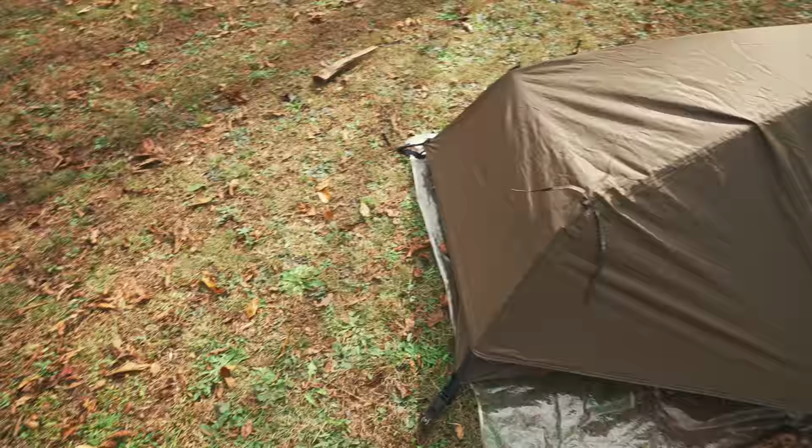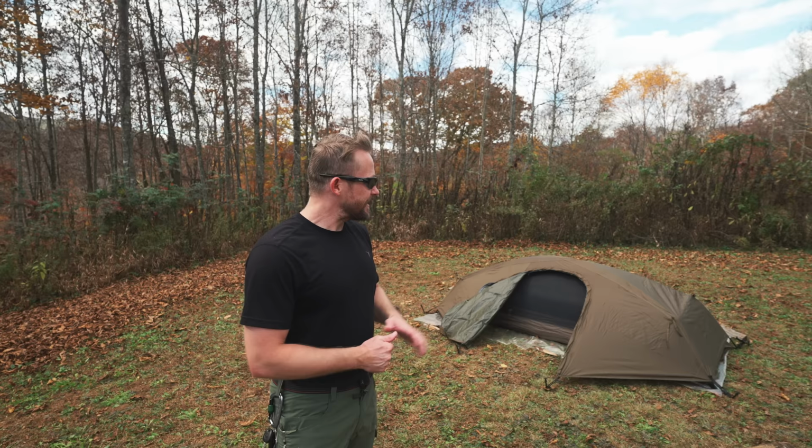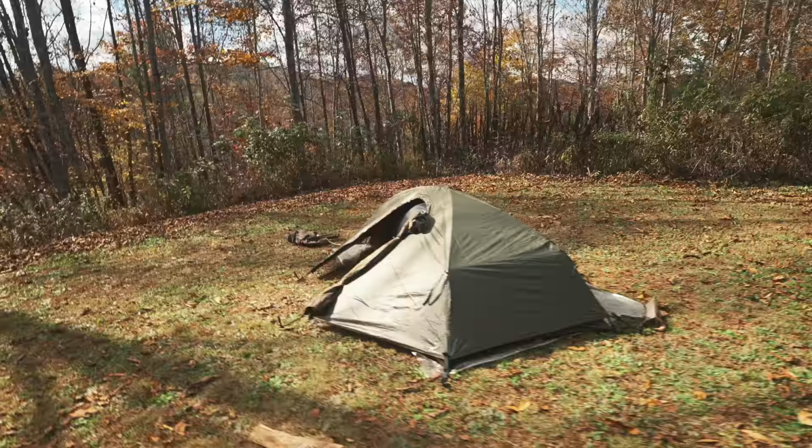Now, talking about the Stealth One from a military standpoint, this tent has been used in Iraq and also in Afghanistan, from what information I've been able to find online. From what I understand, the contract for this tent has been discontinued, and that is why Catoma has the civilian version, which you see here, out on the market today. Now, speaking of the military version, they are getting very hard to find.